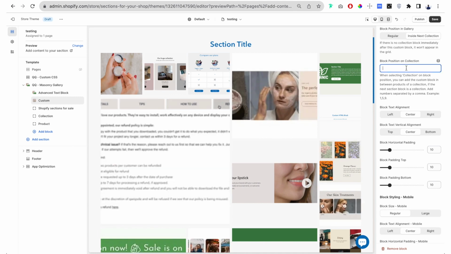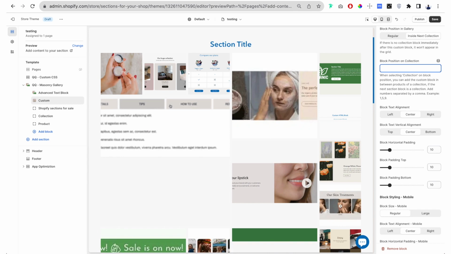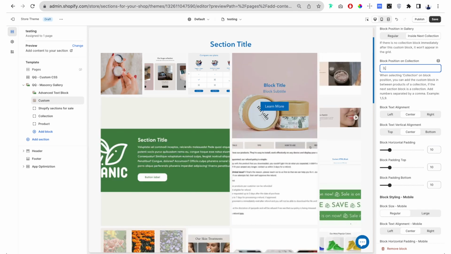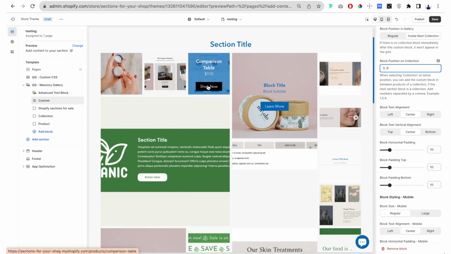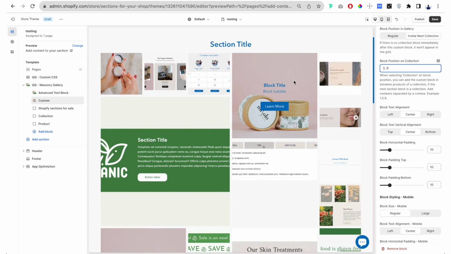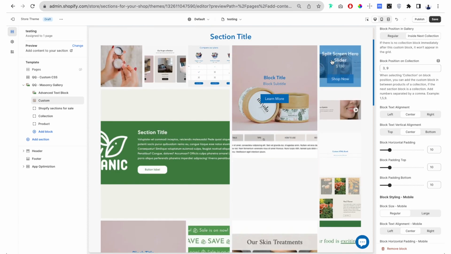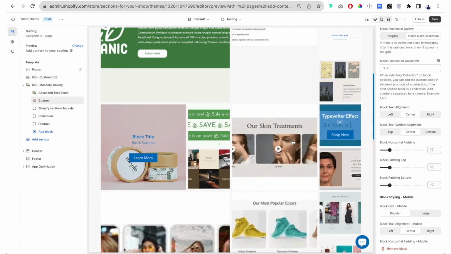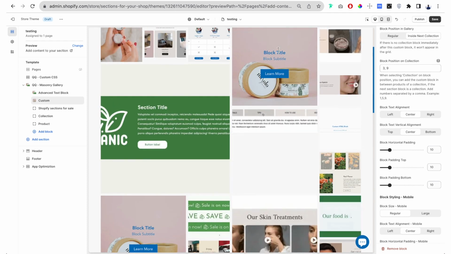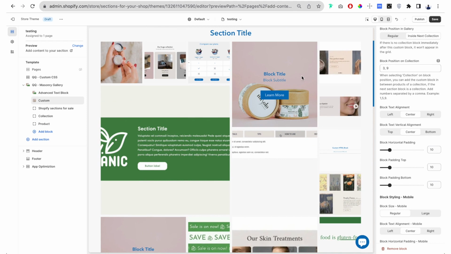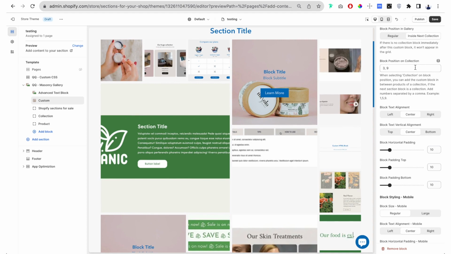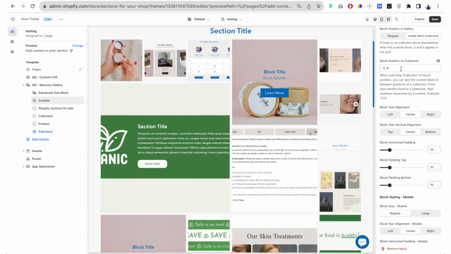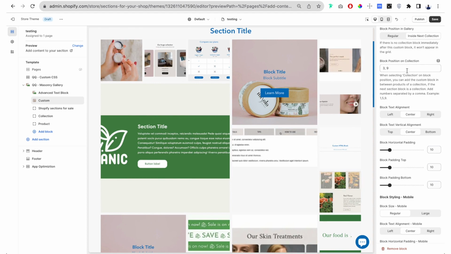Let's say I want to be on the position number 3, so I'll add number 3 here, and on position number 9. So that position will be relative to the collection you put down here. So in this example, I'm adding it on the 3rd and on the 9th. Okay, so this is good in case you want to add a custom promo or a custom link, and instead of adding the custom block many times, you can just add the position, the collection. Okay, so for now, those 2 spots work for me, so I'm gonna leave it like that.